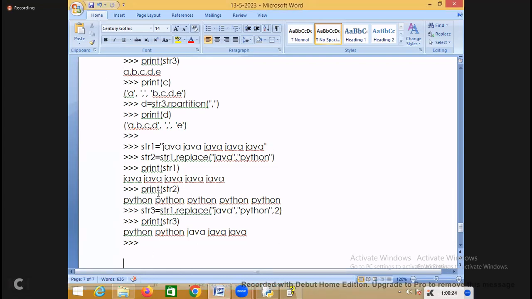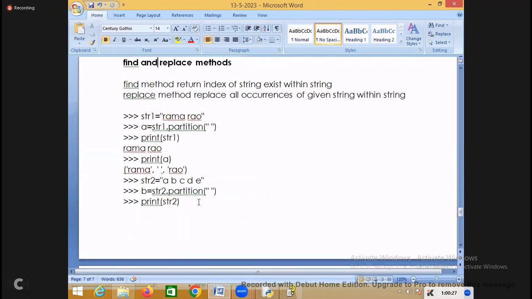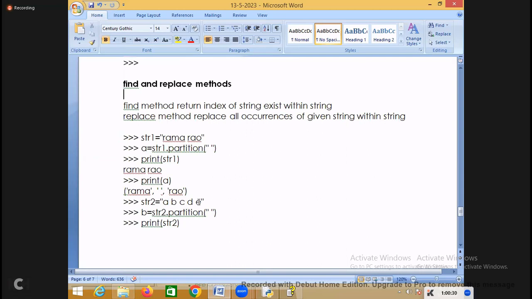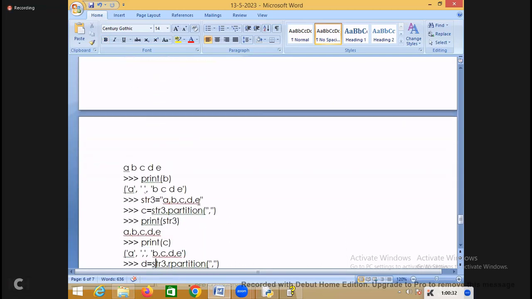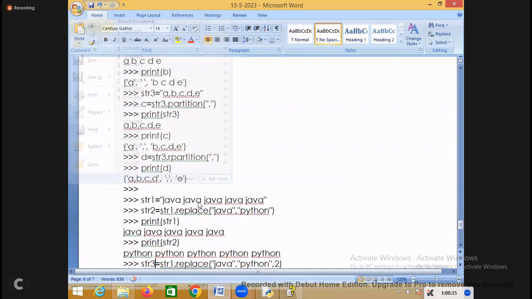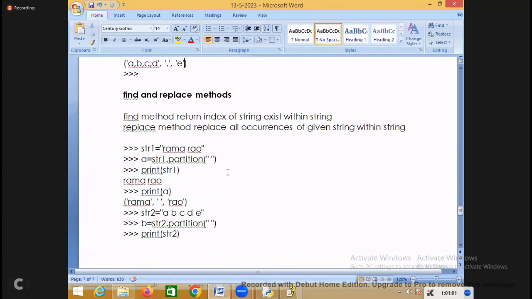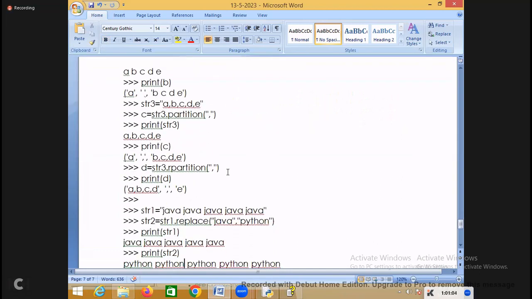Okay. Anyway, this is how you do finding and replacing. If you want to do it, you can convert this string into a list and insert a separator. Where do you insert the separator, after or before Rao? Search for Rao, insert the separator, and then split it again. That also you can do, no problem. Now these are some of the methods related to the string data type.